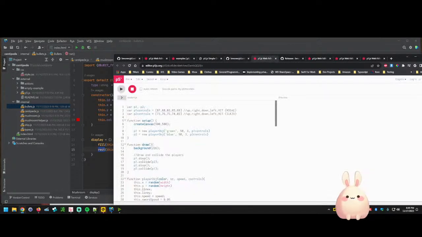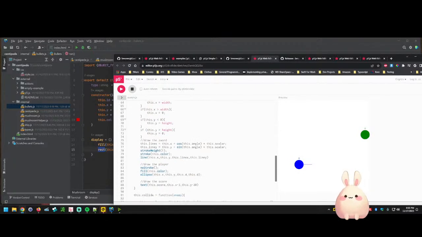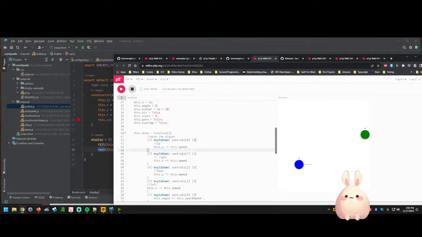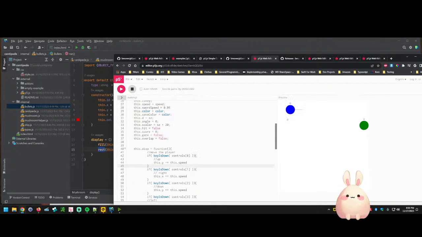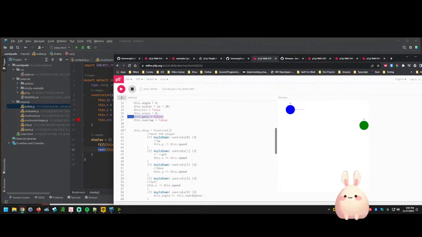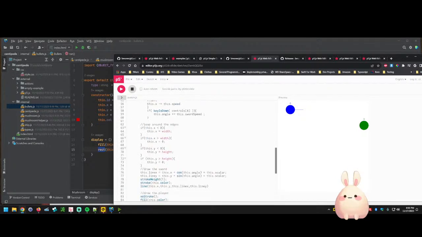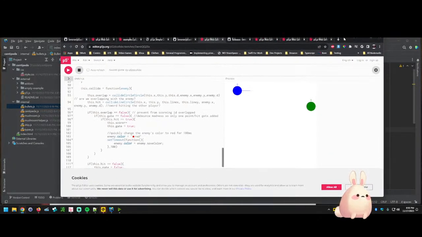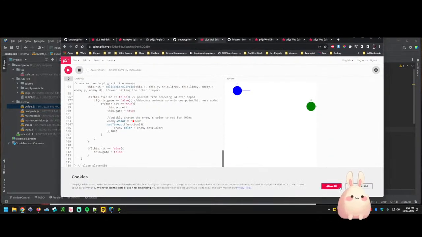Keys up, keys down. Move the player. Key down, key up. Let's take a look at this. There's a sword game here.